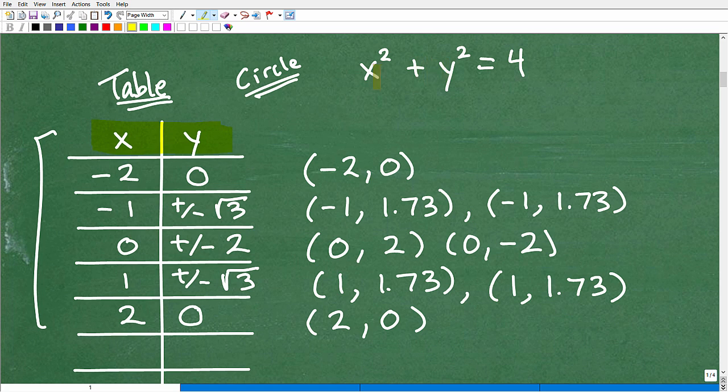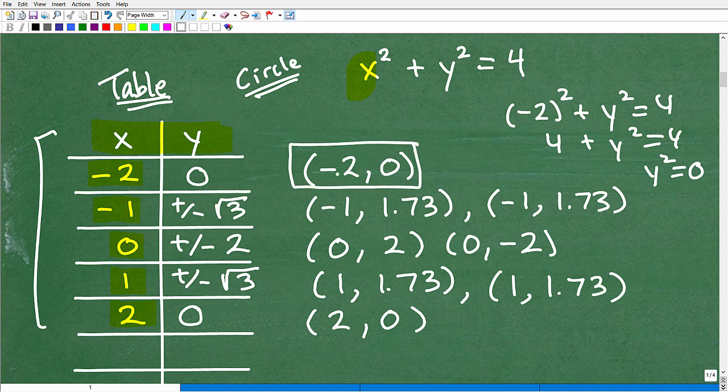So how do you use a table of values? Well, we're dealing with X and Y here, so make a little X, Y table. And you want to just use some random points. All right, so I'm going to select some nice, easy points for X. Always start with your X values. Your X values are going to be the input to get your Y values. So let's use negative 2, negative 1, 0, 1, and 2. And let's see what happens. Okay, so when X is negative 2, Y is 0. But let's just do that math real quick. So negative 2 squared plus Y squared is equal to 4. So negative 2 squared is going to be 4. 4 plus Y squared is equal to 4. And now I'm going to subtract 4 from both sides. I get Y squared is equal to 0. So obviously Y is equal to 0. So when X was negative 2, Y is 0. That means the coordinate, this coordinate, negative 2, 0, is on this function's graph.